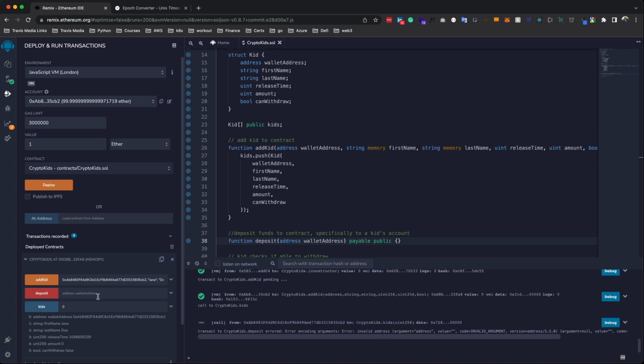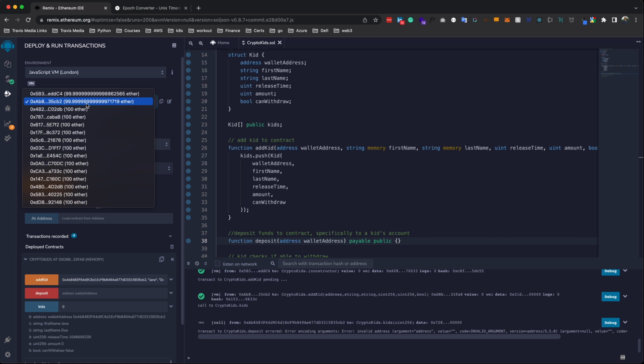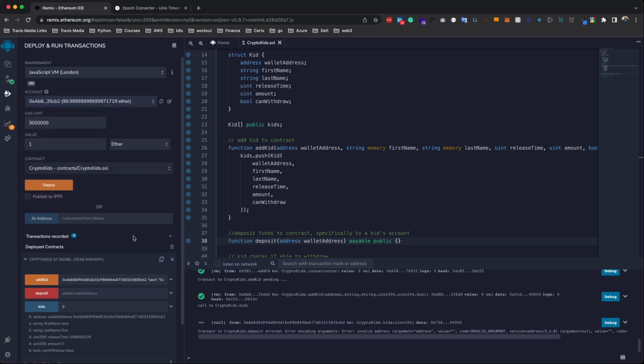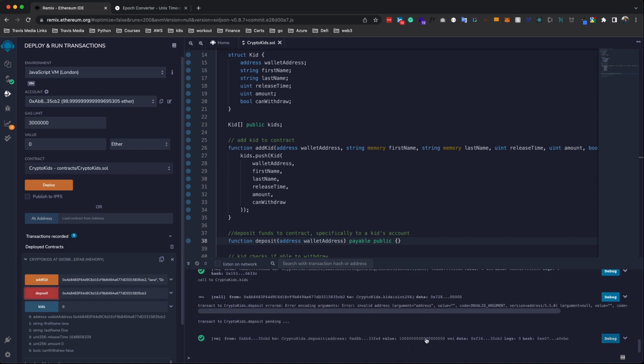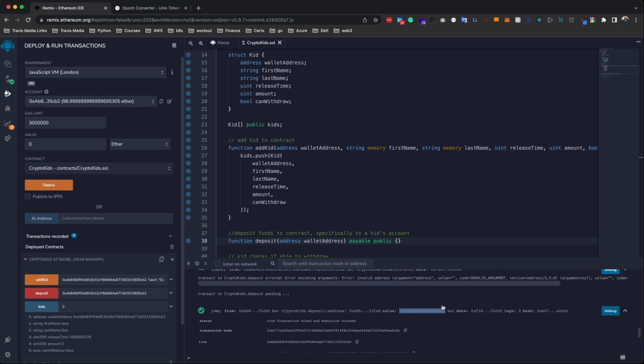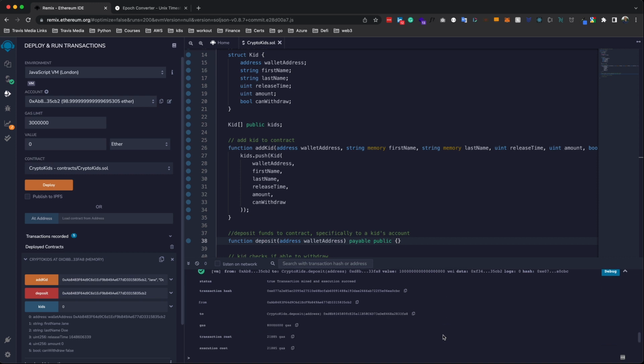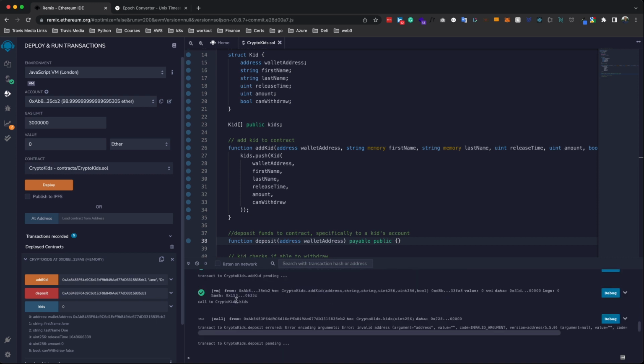And that didn't work because we need to enter a wallet address. So let me copy that kid, paste in their wallet address, click deposit, and there we go. We just added, see this 1, 0, 0, 0, 0, that's wei. So that's harder to read than just 1 Ether. Anyway, you can read up on that some other time. But how do we know we have that in our account?